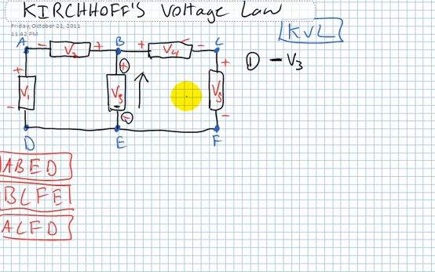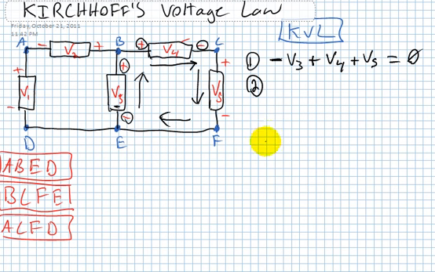Now we just follow the loop. I'll denote it with the arrows. We have that one. Now we do this one, and we're going from a plus to a minus. So now it's passive, so now we add V4. Same thing with this for V5. We're going plus to a minus, so we add V5, and then there's nothing through here, and that all has to equal 0. We have to do that for loop 2.